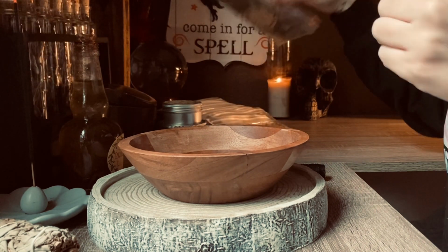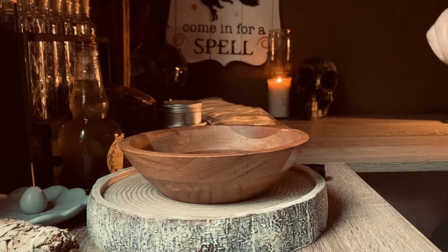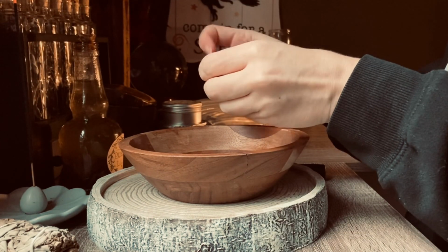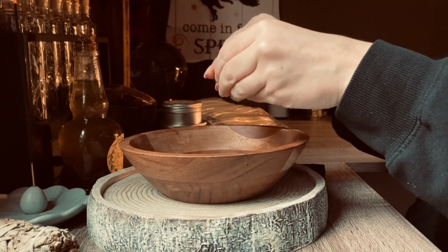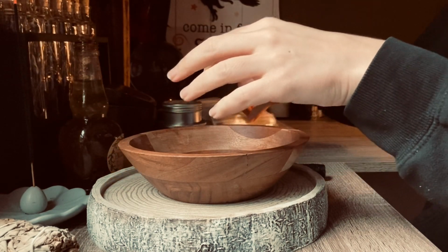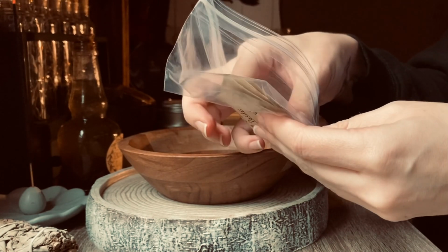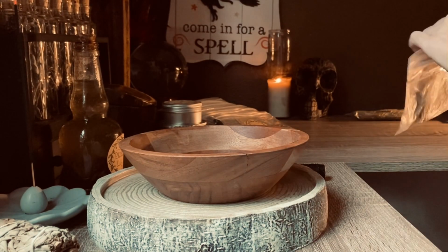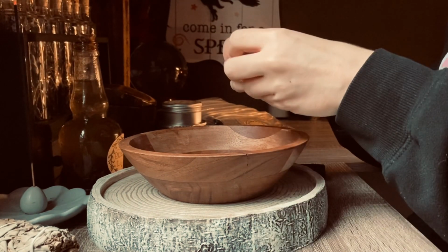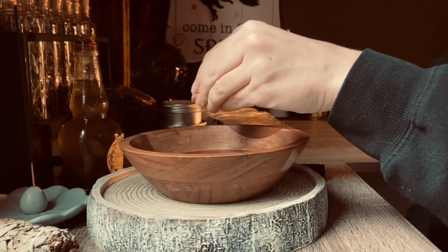Okay, and then we have willow. These are all protective herbs. So if you don't have willow, you don't have to use it. Protection. Here I have dogwood. If you don't have dogwood, don't use it. That goes for all of this. And you don't need to use as many ingredients as I am doing. I'm just doing it the way that my grandma did it.